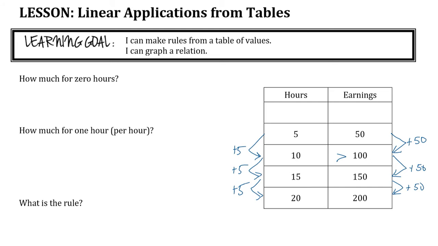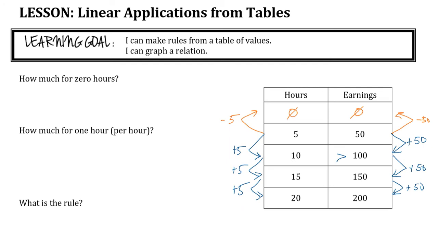Okay, I'm going to track this back. That's going up by 50 this way. So going back the other way, I'm going to subtract 50. And 50 minus 50 is 0. And I'm adding 5 this way. So I'm going to track back and subtract 5 that way. And 5 minus 5 is 0. So I've done the same thing on both sides, figuring out what the change is here. Yesterday we did this as well. We figured out this change, but it was always 1. But in this case, it's different.